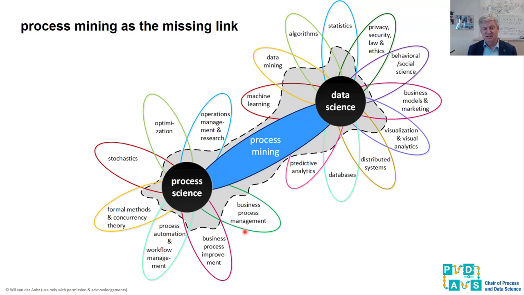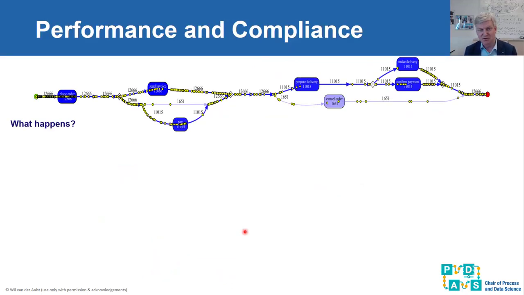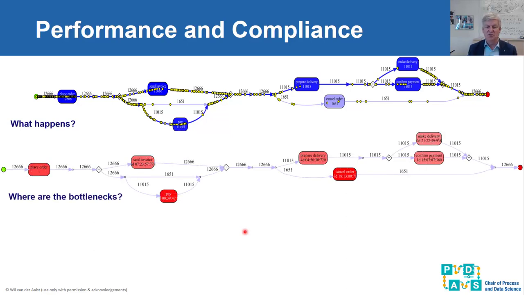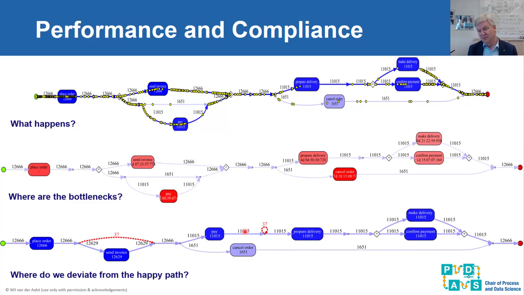This was the last chapter in the book, making the connection between process mining and cartography and navigation. Now I would like to briefly summarize the course. Process mining is the missing link between data science and process science — I hope that has become very clear. Mainstream data science techniques and mainstream process science techniques tended to ignore the combination: that you need both processes and data. Only in recent years has process mining provided the connection. Using process mining, you can show what is really going on, where the bottlenecks are, and where the deviations are — with respect to the happy path, a normative model, or whatever we take as input.